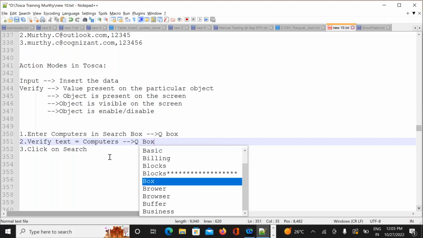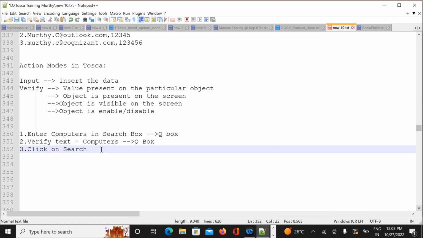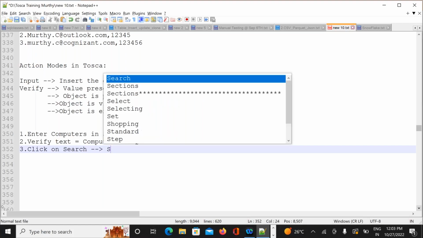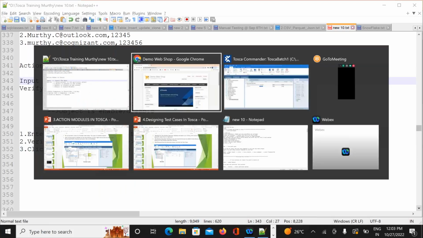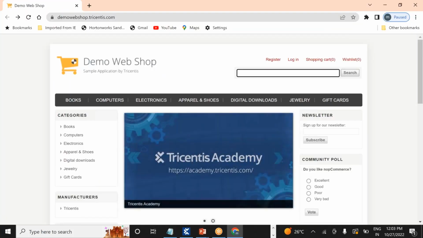And the third step, I need the search button. It is here, you can see. So I have a search button here. These things I require.